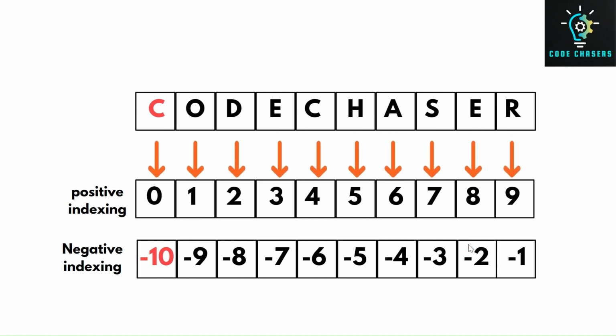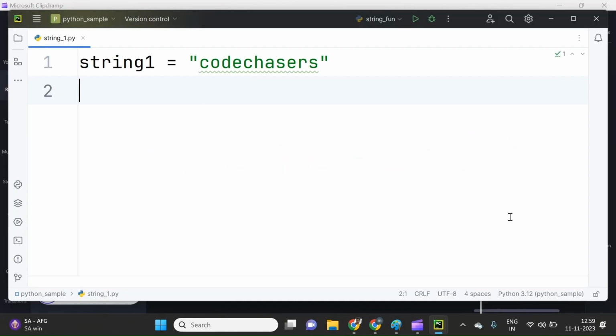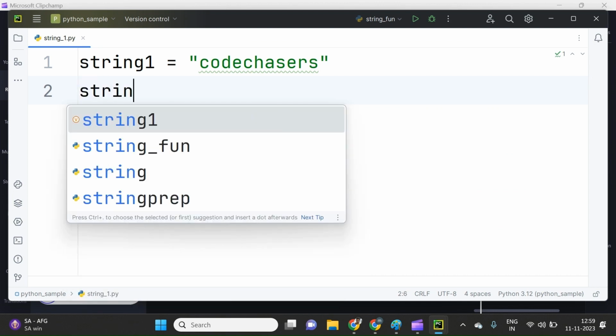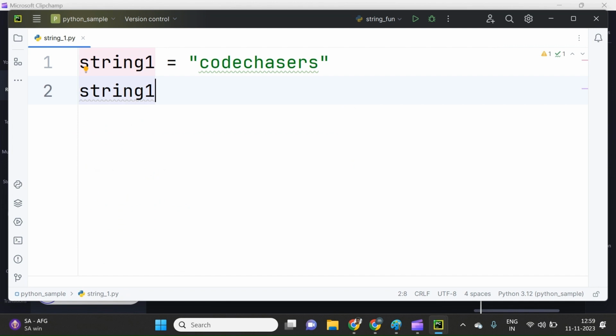I hope you understood what is negative indexing and what is positive indexing and how negative and positive indexing take place in a string in Python. Now we will shift back to the topic of accessing a character from a string. Now we will access the characters in string1 by using positive indexing. I am taking string1. We have to open square brackets and give the index position. Like, I want to access a character which is at index position 2 from string1.